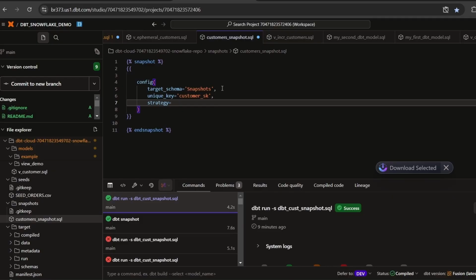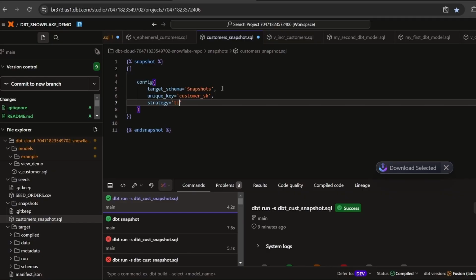The timestamp strategy uses the updated at column to determine if a row has actually changed or not. And the check strategy compares a list of columns between their current and historical values to determine if a row has changed or not. dbt recommends using the timestamp based strategy, but you can use the check strategy as well based on your requirement.